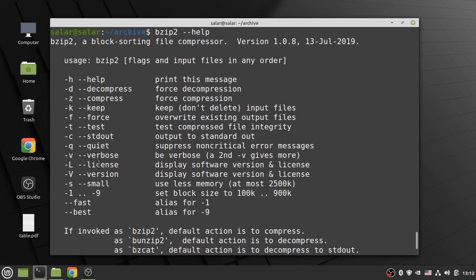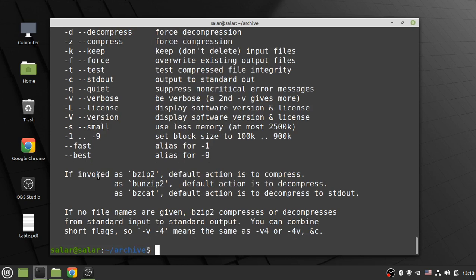Sometimes in smaller files you can see that gzip makes a better compressed file, but in bigger files bzip2 is better than gzip.